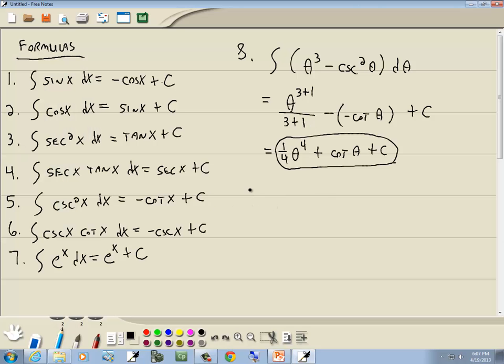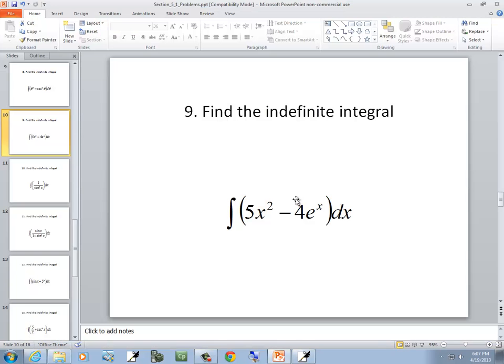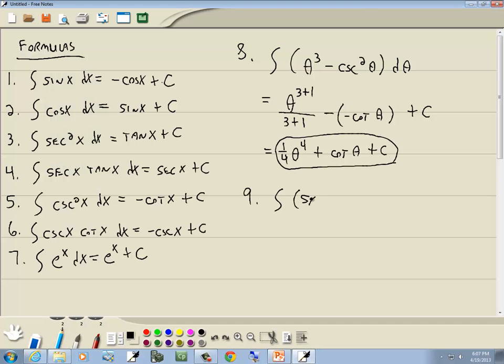And let's look at this one. We've got the integral of 5x squared minus 4e to the x dx. Well, this one's just x to a power. 5 stays out in front. We'll add 1 to our power, 2 plus 1, divide by our new power. I'll eventually quit putting that plus 1 and just go ahead and add them. 2 plus 1 is 3, of course. Minus 4, and the integral of e to the x is e to the x. And then we put our plus c on.